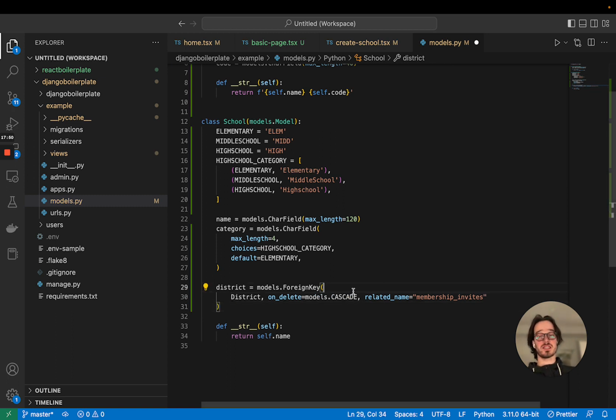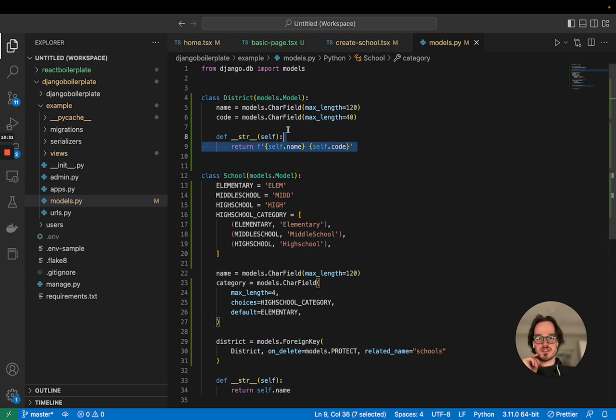So if a whole district is deleted, I'm going to leave it on cascade, which means all schools in the district would be deleted as well. You can also do protect, which would say you can't delete that district. Actually, let's do that protect. And you can also do set null. So if a district was deleted, the schools would just float in space and they wouldn't be attached to a district. Related name is how you refer to schools from district. So you have a district, and from district, you say district.schools. I think that makes a lot of sense. There is a default name, but I really like specifying that.